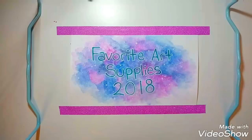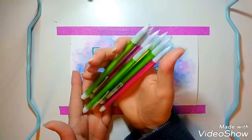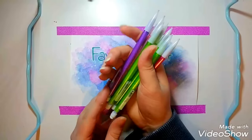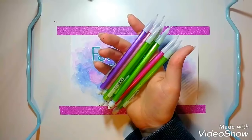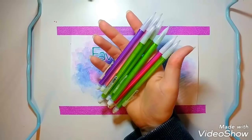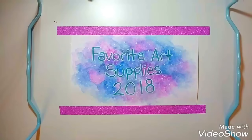For sketching, I pretty much always use the same sort of pencil. I'm always using these Bic pencils, and you can usually get a really large case full of them. I usually get these around school time from Walmart, and they're my favorites because the erasers on them are incredible. I have not found a cheap mechanical pencil that works as well as these do. These are easy to get your hands on and I just love them — those are my favorite to sketch with.